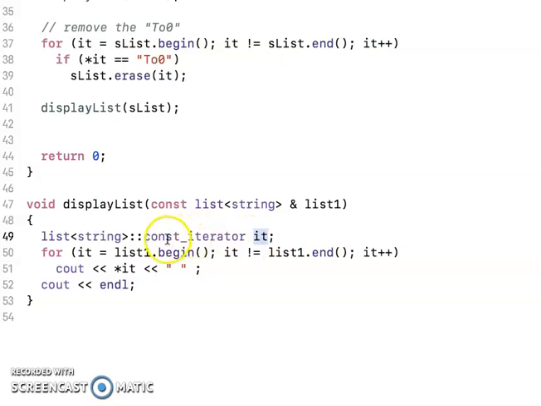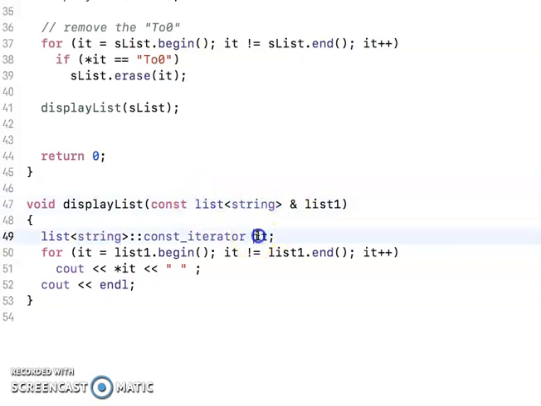When you define a constant iterator, you need to tell it what kind of data type, because whenever you increment it, it goes to the next node. To go from the first node to the next node, it is a pointer, so it needs to know the offset, how to go to the next. That's why we tell this constant iterator that we declare a string data type in the list collection. Here we pass in a string list.